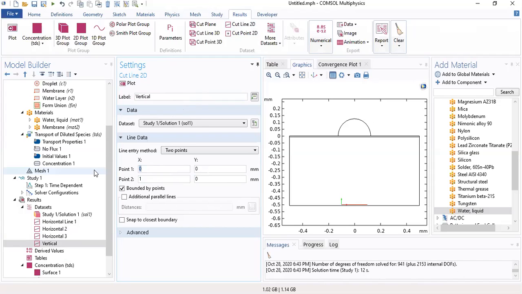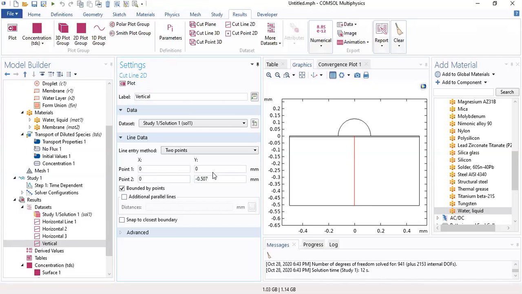And we want it in the center, so let's start it at 0, and we want it to go all the way down to, oops, I got that backwards. It's a simple mistake, so don't feel bad if you make that same mistake yourself.